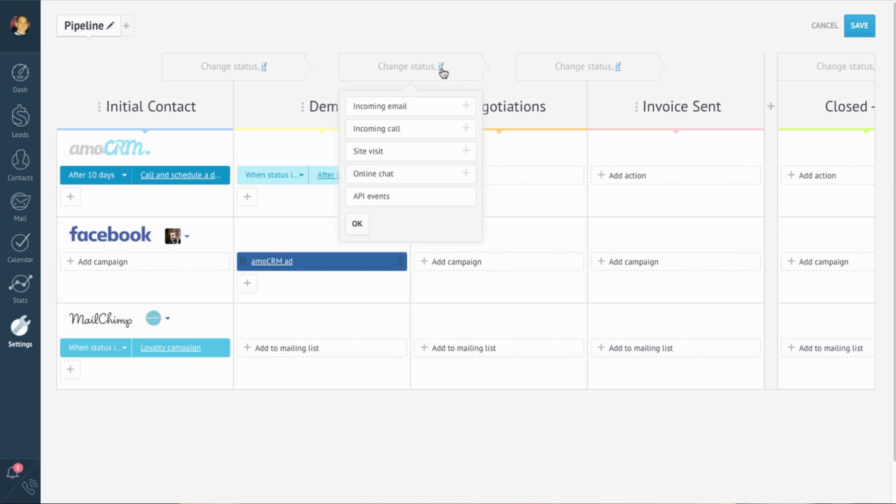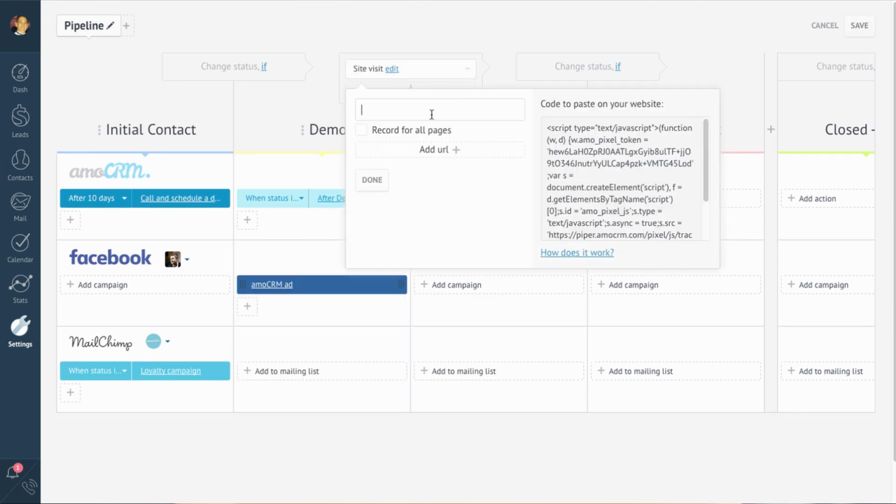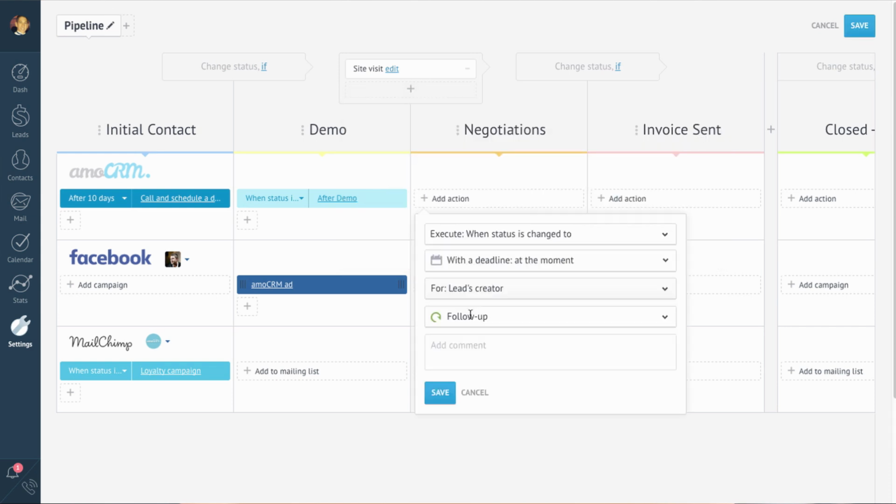If the client liked the presentation, looked for more information online, and visited your website, we automatically move the lead one step forward and give the sales rep a task to get in touch with the client. So after the client sees the demonstration, they immediately receive an email and begin to see your ads on social networks. If they click the link and go to your site, the sales rep will call them. This call will be surprisingly well-timed and effective. And this is exactly how amoCRM itself pushes leads through the pipeline.